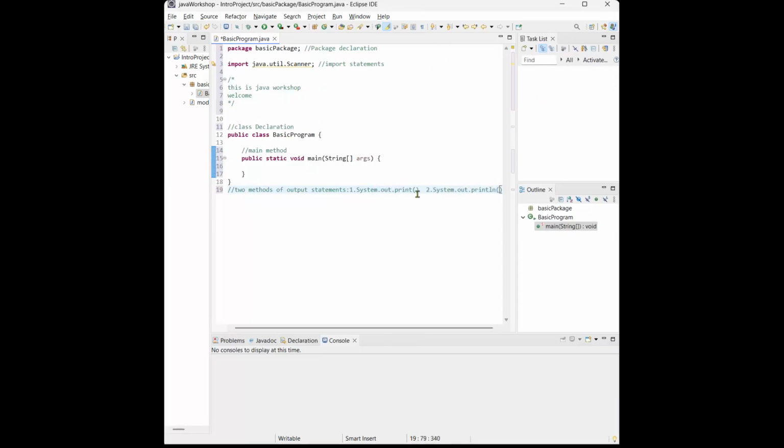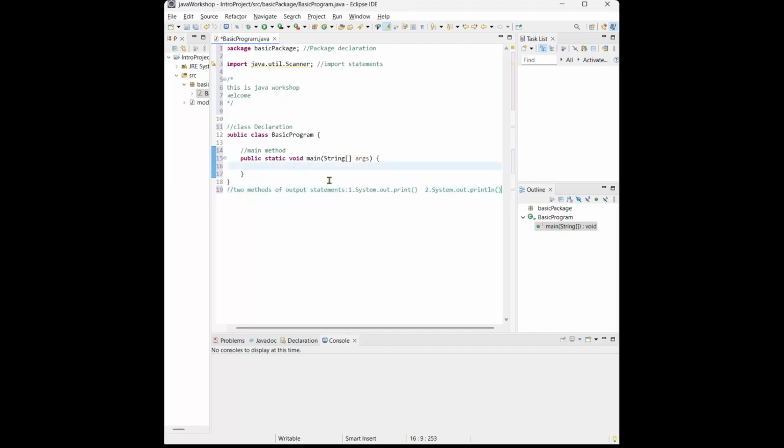Both are the same. Do you find any difference between them? There is a slight difference between the two. Here we have system dot out dot print with parentheses. I will use this first and explain it to you.